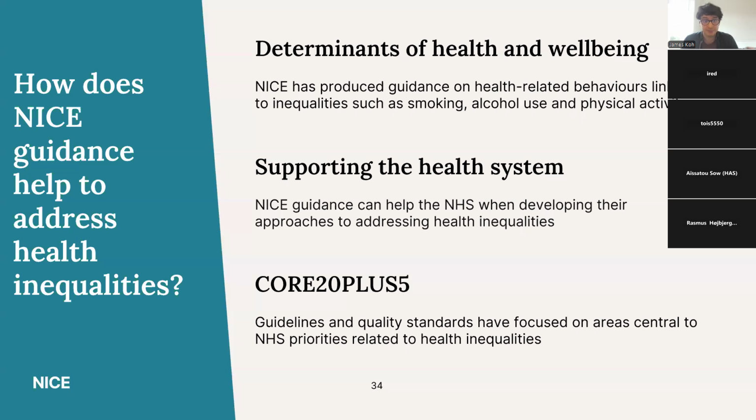practitioners. We also have this thing in England called Core20PLUS5, which is where the NHS has set a strategy for addressing health inequalities, and it identifies key clinical areas and population groups that are affected by health inequalities, and NICE has provided quite a lot of guidance around that. So it includes things like asthma, diabetes, severe mental illness, maternity-based interventions. So things that are, again, linked to key drivers of health inequalities, where important recommendations have been made.